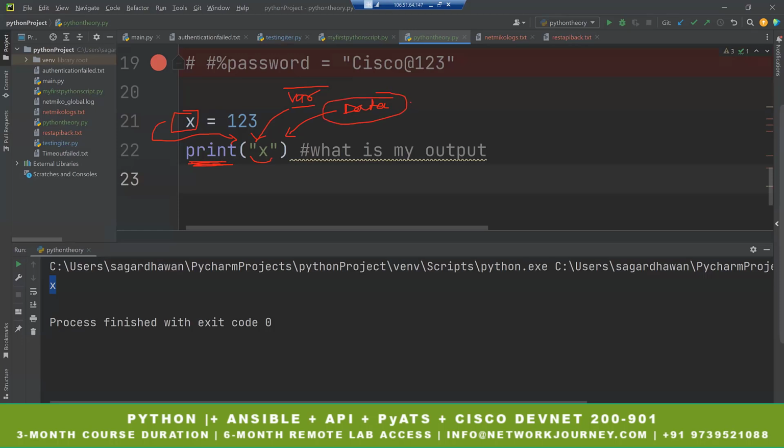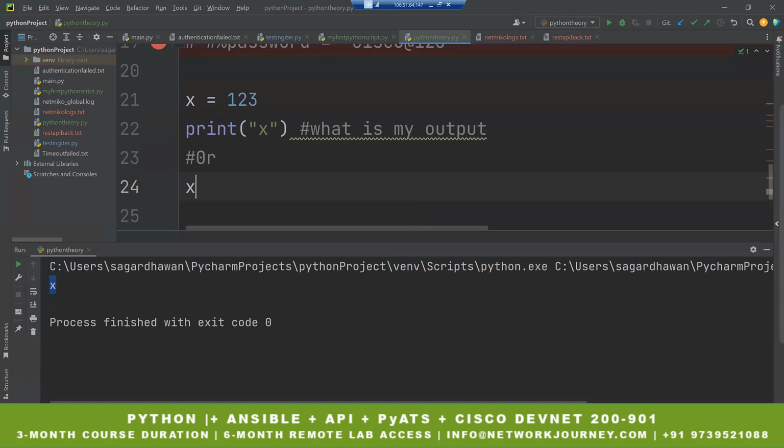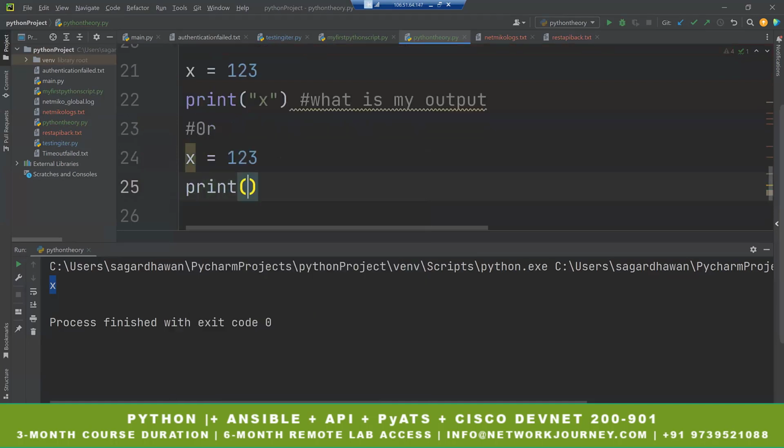So there is a huge difference between writing this way, or let me put it this way: x equals 1, 2, 3, print x. There is a huge difference between this and this. In this example, you did declare a variable, that's good, but you're not calling the variable now. You've directly inserted a data within that print function and you want to print X. But in the second example, you're actually calling that variable to be printed. So whatever value is present, that will get printed.